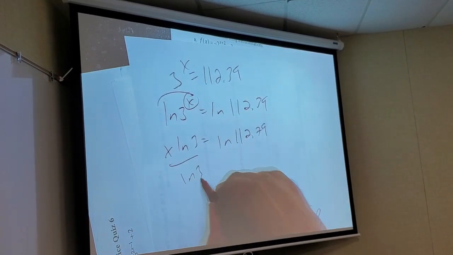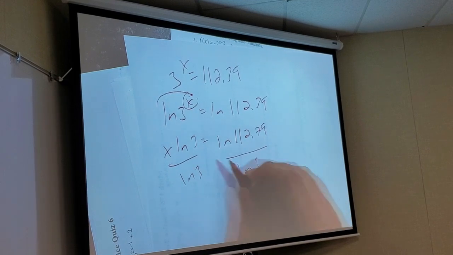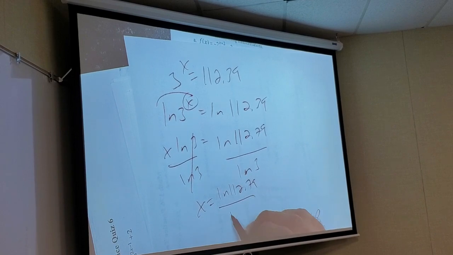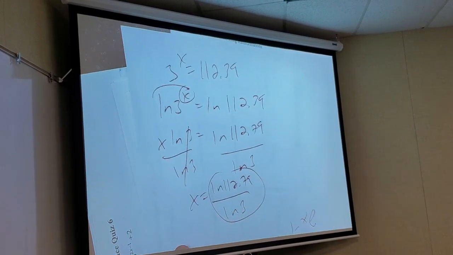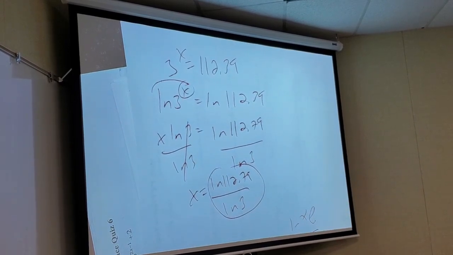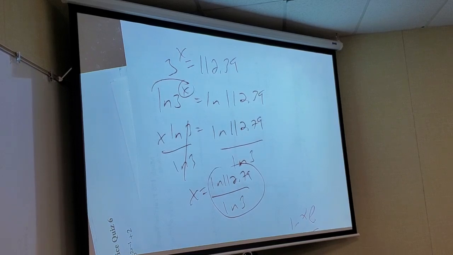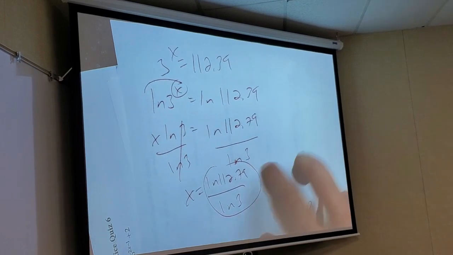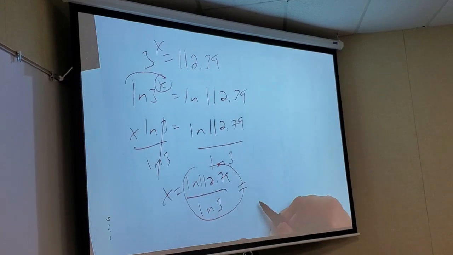I need the x down because I'm trying to solve for it, right? So don't I get this answer? Natural log of 112.39 over natural log of 3. This would be the exact form of the answer. Students normally think of decimals as the exact form, but they can almost never be because they normally go forever. So anything you write is not exact in decimal form. This is the exact answer. Throw that in the calculator. At the moment, I don't care.